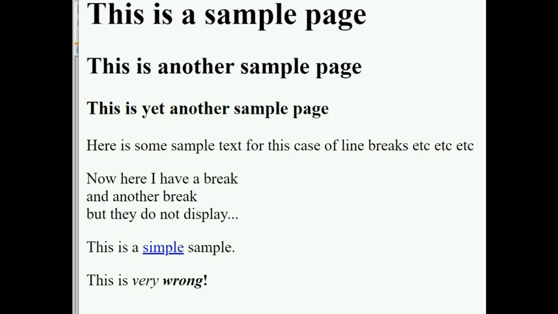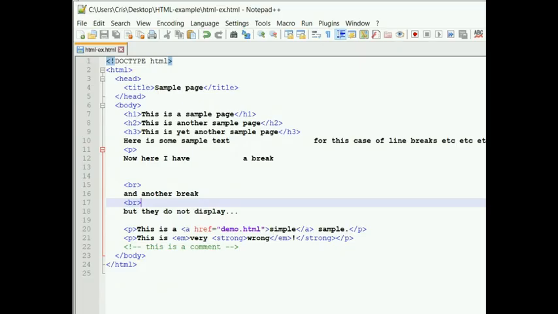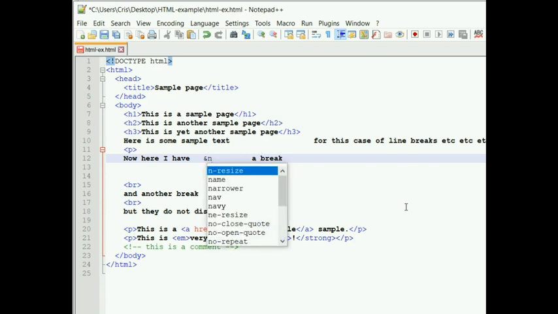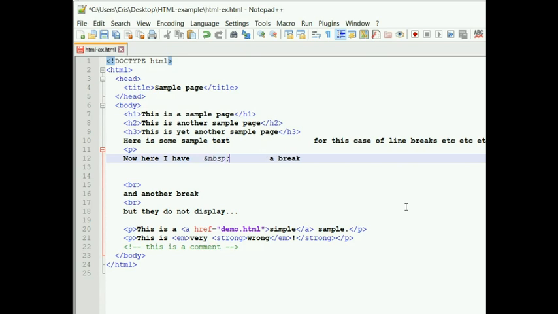The way to render the spaces, and I'm running ahead a little bit over here, is to indicate that you want a non-breaking space. That is specified with some special HTML elements that we're going to see later on, but for the moment, let me just put one over there.